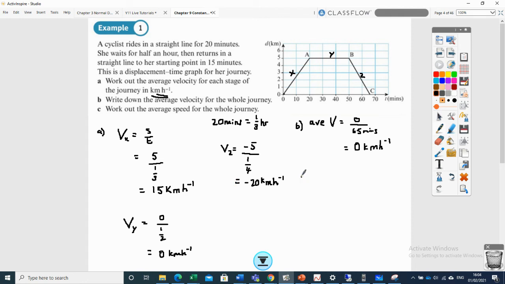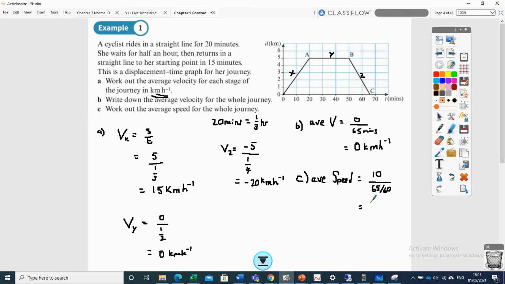Okay. Whereas part C is different. It's asking for the average speed. So the average speed is equal to the total distance. So the total distance you travelled 5 out, 5 back. So in total, he's travelled 10 kilometres in a time of 65 minutes. Now remember, we've got to have that in terms of hours. So we can work out what that is by doing 65 divided by 60 in terms of hours, or you could use the time button on your calculator.